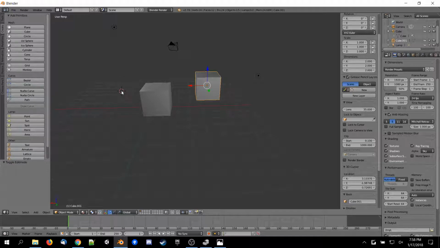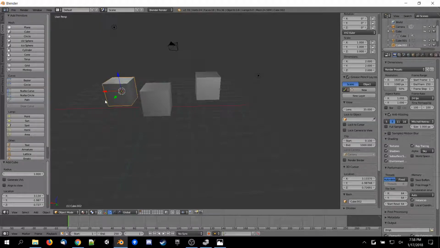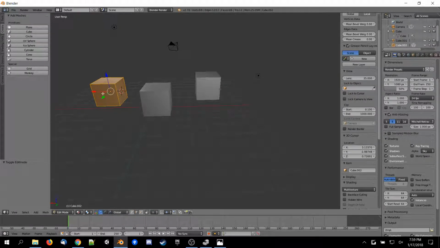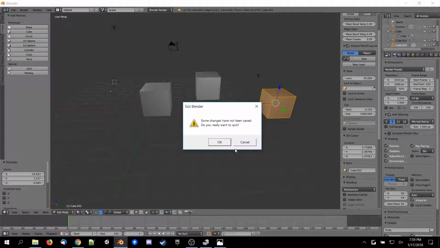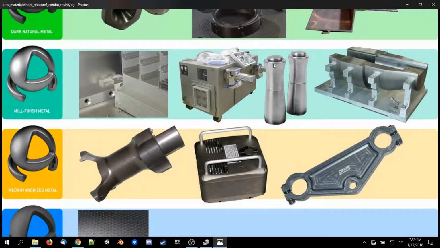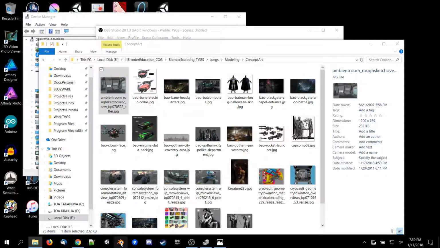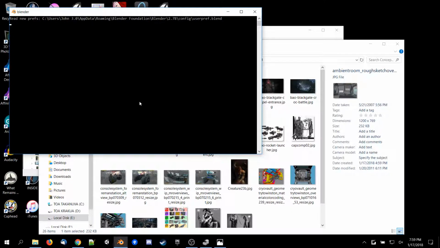So let me try Alt deselect, and I'm just going to create a new cube here. Yeah, very odd. Let me try restarting it. Sorry about that.